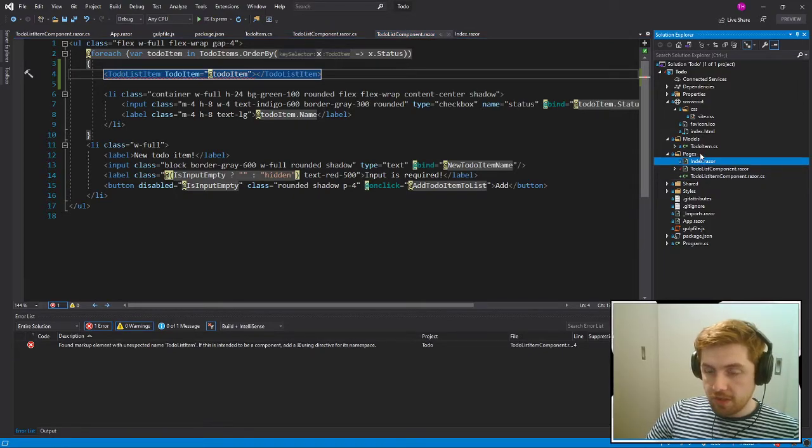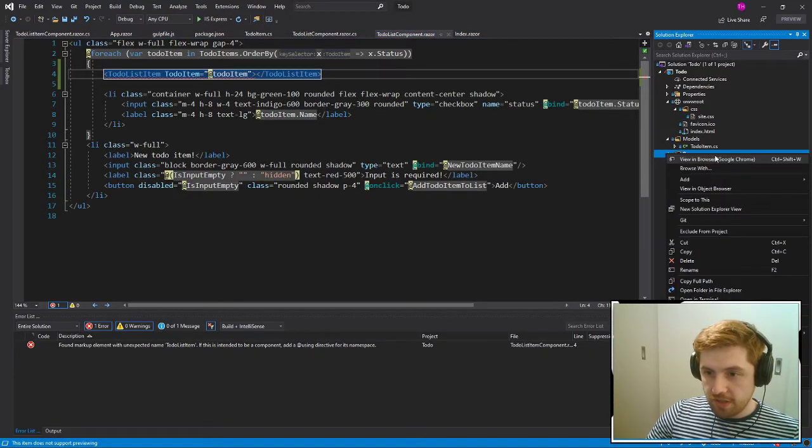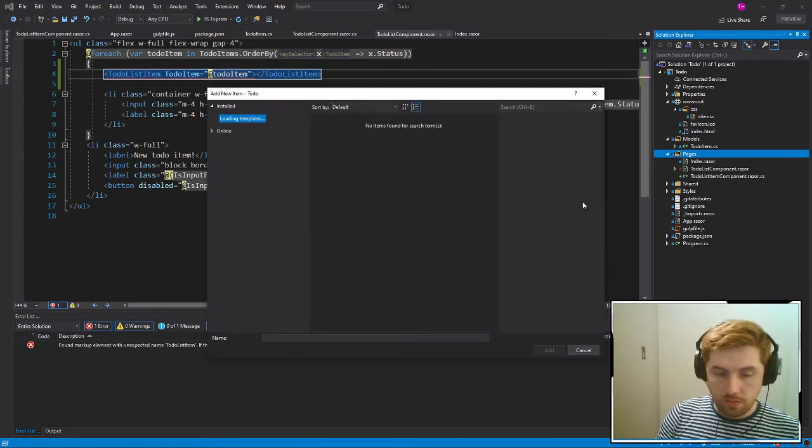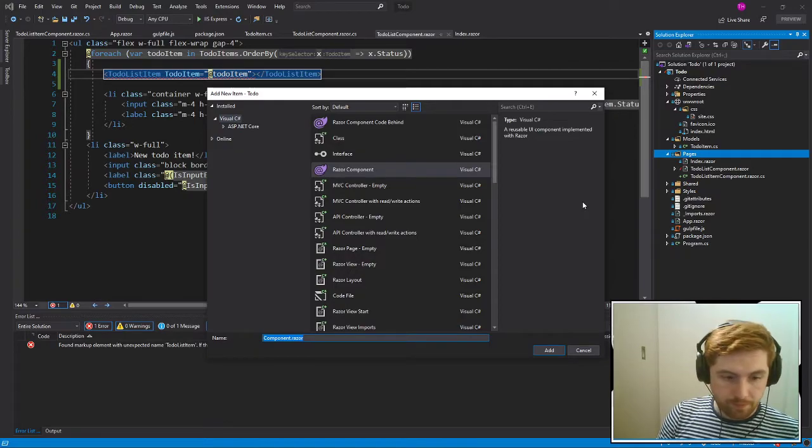And of course we didn't make it a component yet, so let's quickly do that. To-do list item.